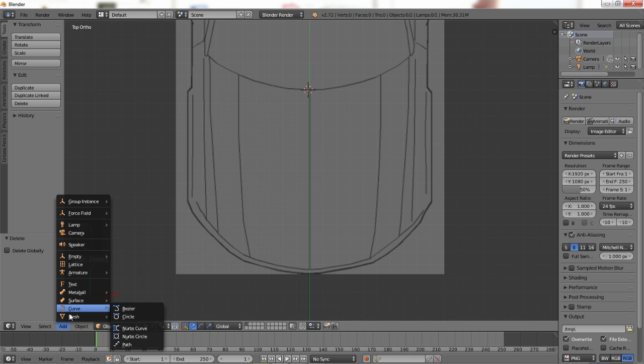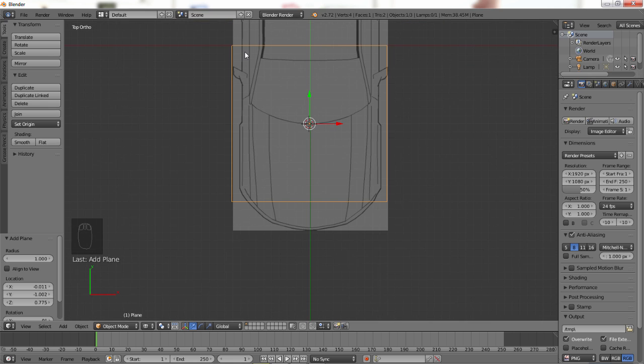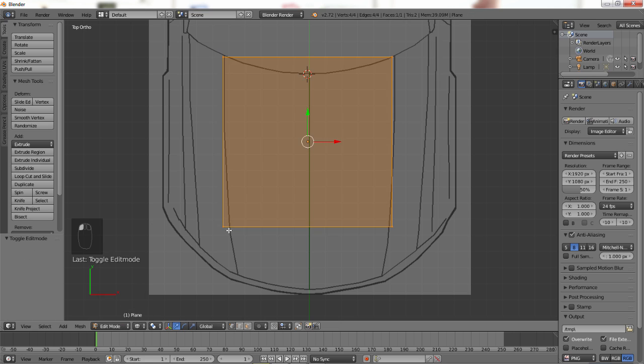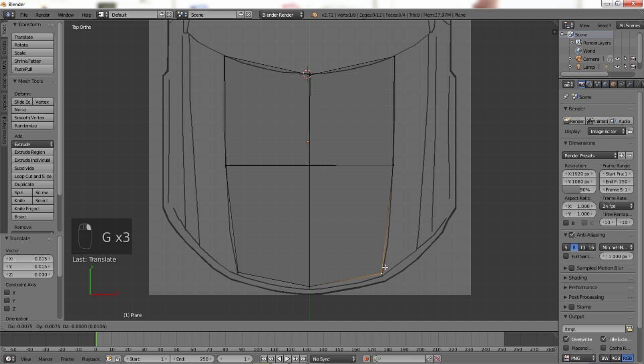Add mesh plane. You'll start with planes almost all the time when you're starting out car renders. We're going to scale it down to about the size of the sides of the hood, and then we're going to grab it in the y-axis, bring it to the corners, and then we're going to go into edit mode, and we're going to take this corner, and we're going to grab it to the other corner of the hood. So all you need to do is line up your points in all views, and you'll have your basic shape, and you can work from there. But that's for another tutorial.